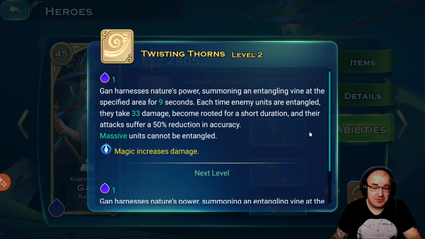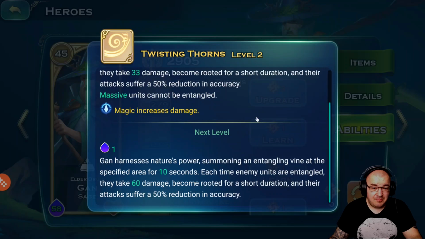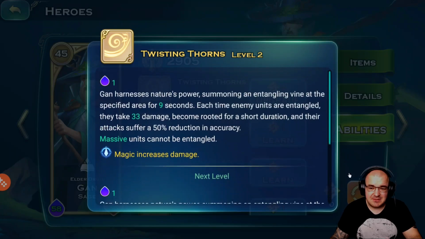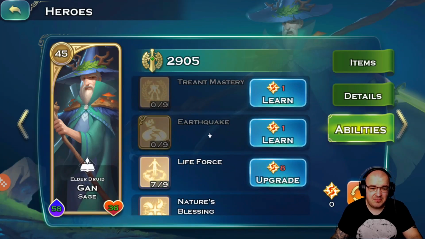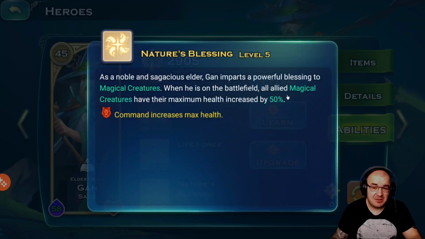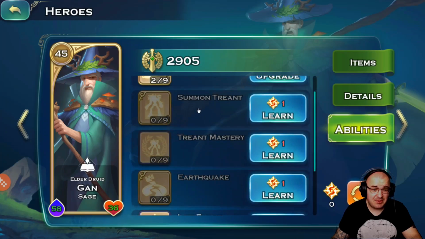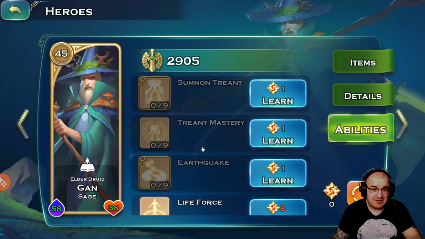Gun now has a very important role in PvP or in your army, and I very much like it. 50%, I would say, is pretty much, and I would go maybe with a 20% reduction in accuracy. Well, 50% is better. Now Gun has a very important role in the army, especially because of Nature's Blessing as well. You can buff your dragon with this, or your turtle with another 50% more health, which is quite a lot, and Command increases the health as well. So now you might want to reconsider Gun, because he simply became very useful.